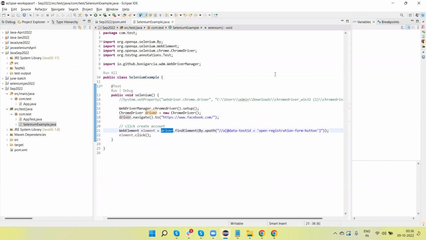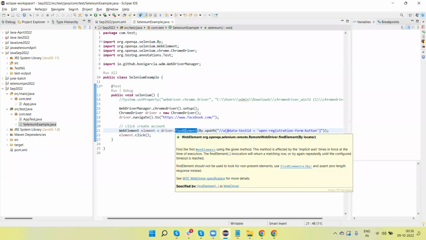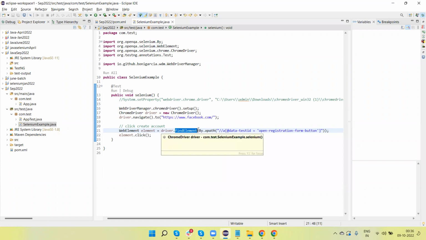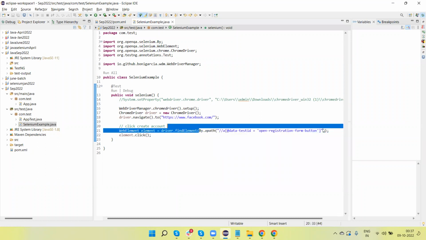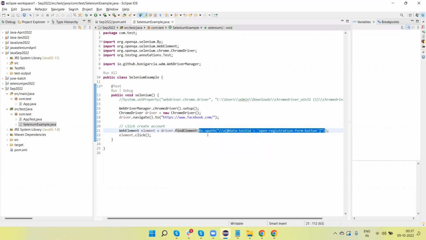Okay, so what we are using here, if we want to search the locator on the page, then we need to call the driver.findElement function. Driver.findElement is the method, and in this method we need to pass the parameters. This is the argument, By locator. Like when I explained methods, we can pass some arguments, some parameters, right? So in this case, we need to pass By.locators. If we are using xpath, then we need to call By.xpath and pass the locator that we created.